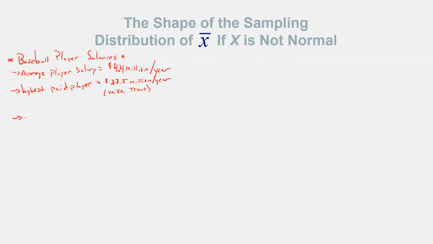So then there's also a league minimum salary. And believe me, there's a reason I'm doing all this. If the league minimum is roughly $550,000 a year, so if you're just a random ball player on the league minimum, you make over $500,000 a year. Is that still pretty good money? Yes, it's more than I make. It's definitely good money. So let me talk about the distribution of baseball player salaries.